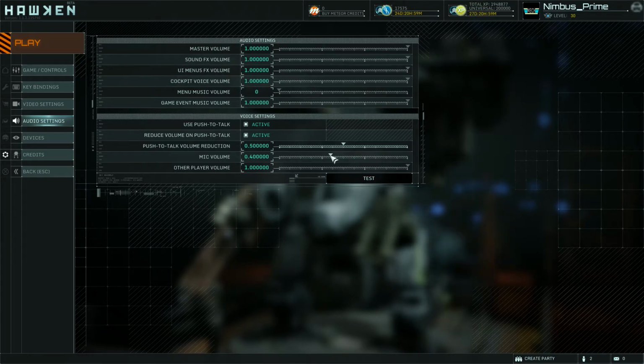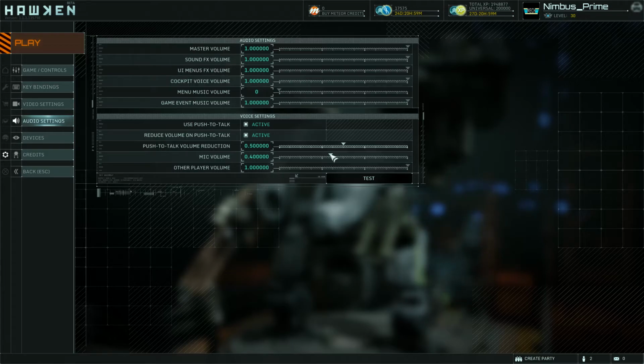My mic volume, I have turned it down. I think by default it's all the way at max, same as with push to talk volume reduction, all the way up to 1. So in this case, your mic volume, same way with your boost, these are the two things you want to adjust so that you don't sound like what you hear many people do. Typically it's your mic boost in Windows, like I showed you earlier, and this button right here, the mic volume. Once you hit that sweet spot, people will respond to you nicely.